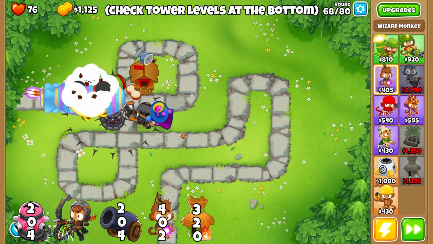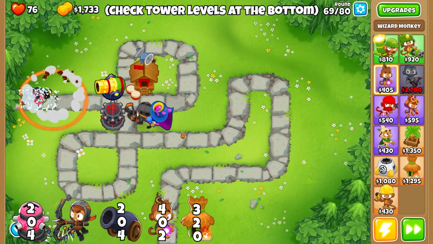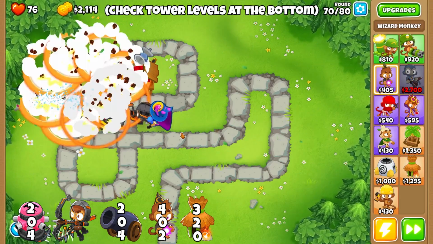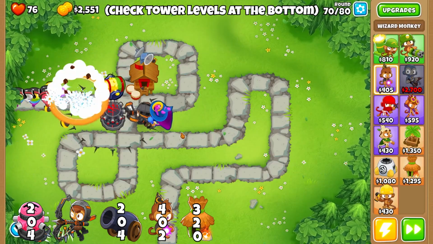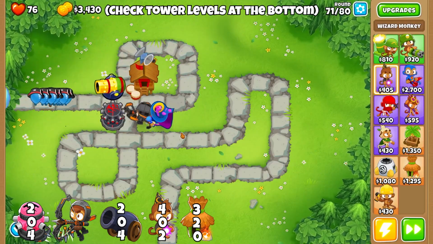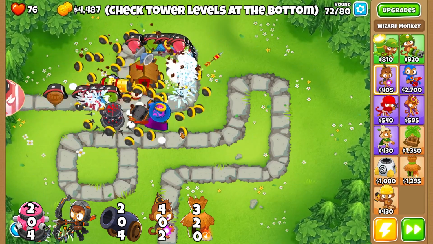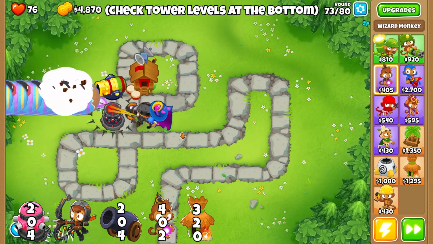And as you can see, Moabs aren't even a problem now. We can finally focus on getting the last few upgrades before round 80. However, we do have some tough rounds in round 70. Round 76, round 78 are big problems. You should know about them if you don't. They are ceramic heavy rounds, especially round 78.